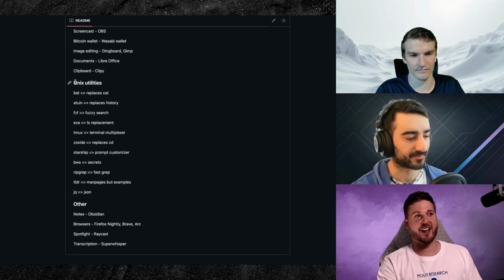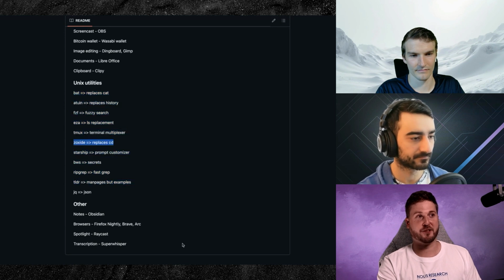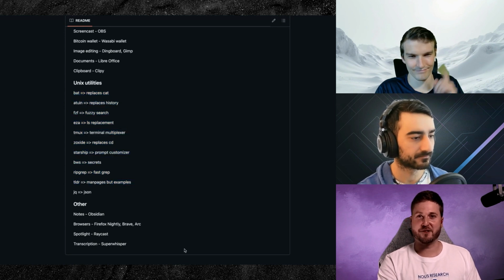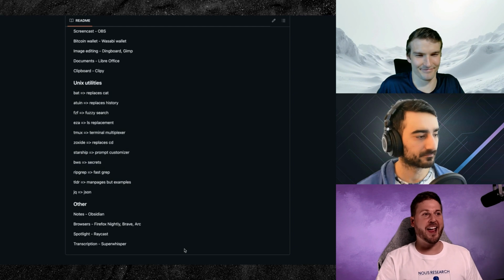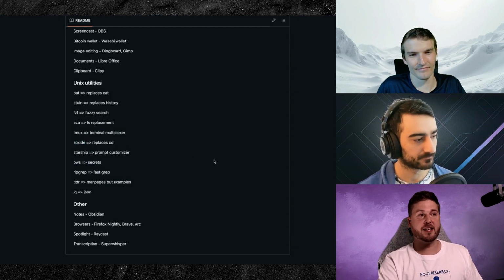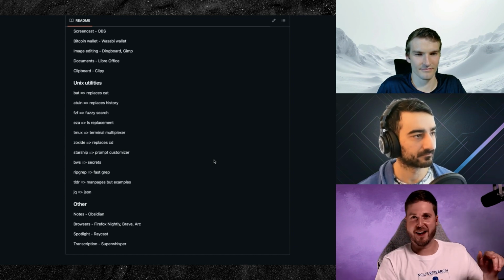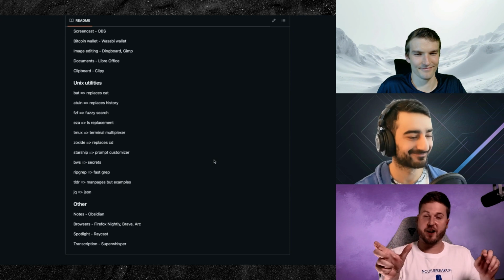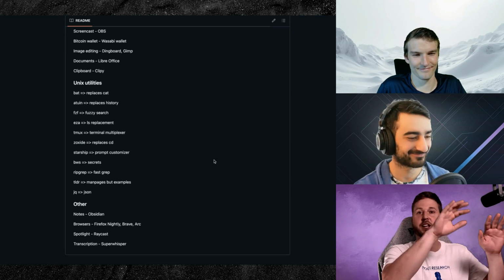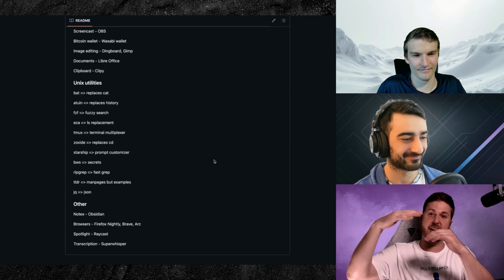And I actually included a lot of Linux utilities I use. I highly suggest people check out Atuin. It's this new replacement for history. I got Ty on it. I got Killian on it. It's much nicer, and all of these, even like Zoxide, instead of cd with Zoxide, you can actually just press z, or Z for my American friends, and then the directory you want to go to. So you don't have to go cd, parent directory, subdirectory to the end. You just z to the end, and it keeps a history through, perfect.